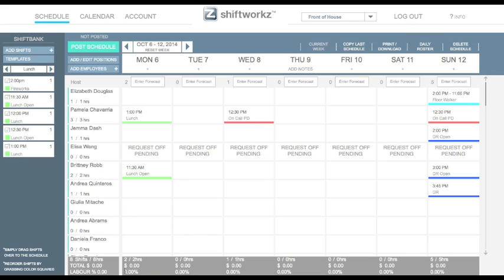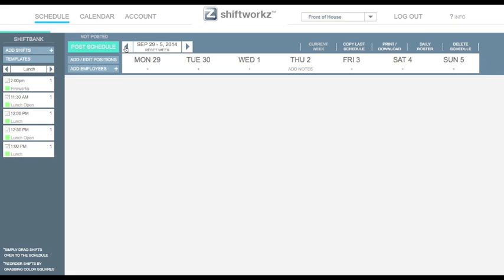In the system, there are also counters at the bottom of the page. These counters will show you how many shifts as well as how many hours you're scheduling. If employee data has the employee rate that you're using, as well as the daily forecast at the top entered, this will also give you labor budgets for the day and for the week. You can also navigate backwards in schedules by simply clicking the left or right button at the top next to the date range.